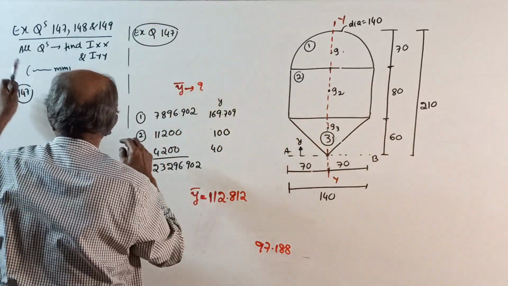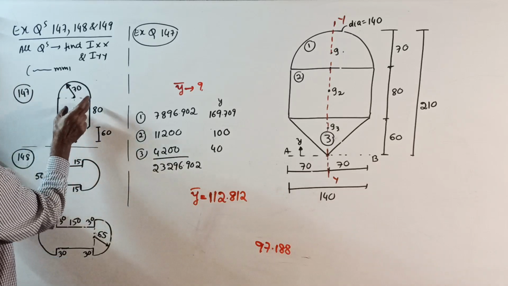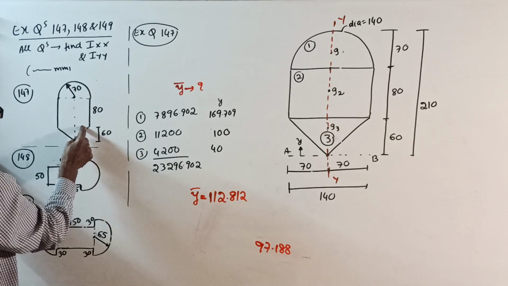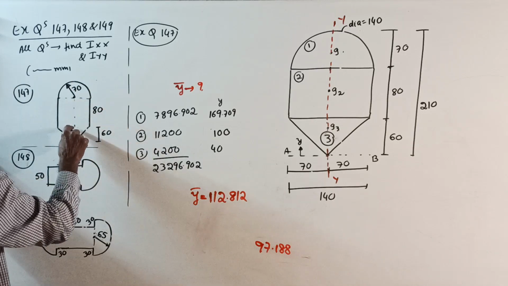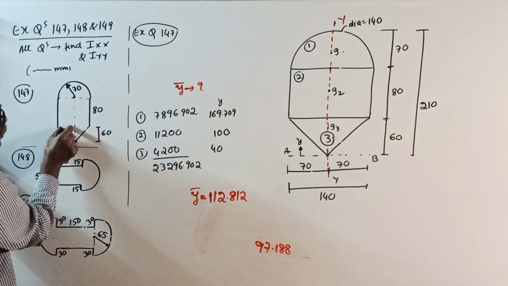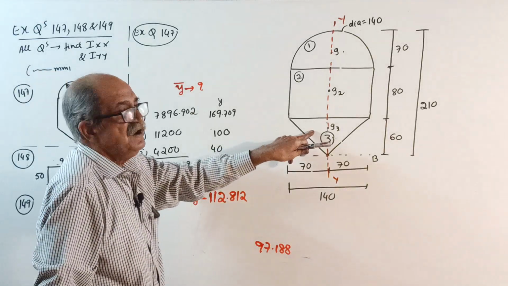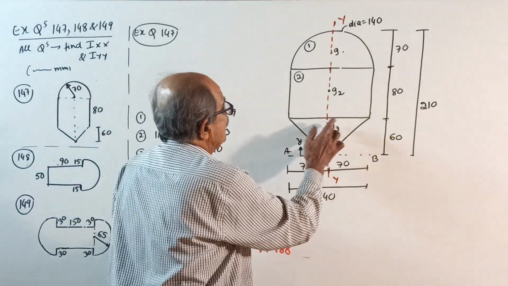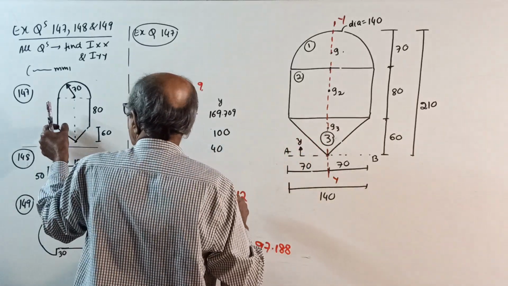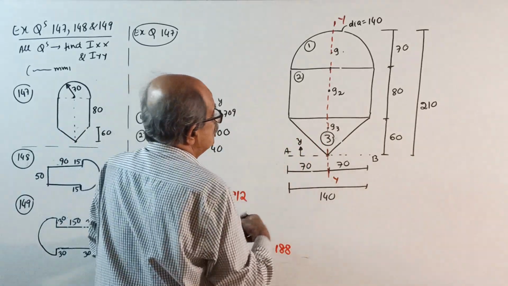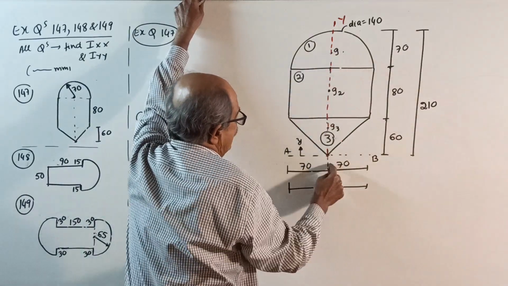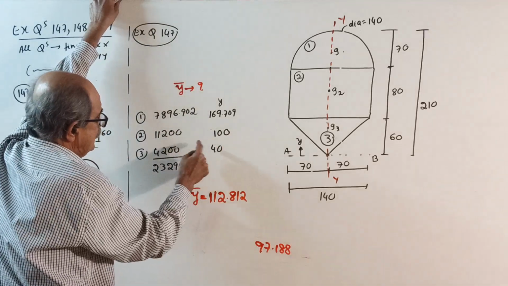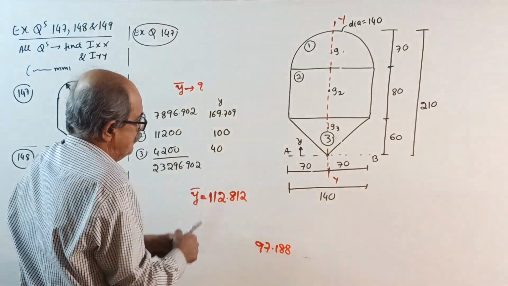One more thing. See, this is 70 radius, 140, 60. These two offsets are not given. See here, from the center they marked, meaning these two are equal. Therefore, you can take a single isosceles triangle now. No need of dividing into two triangles here, but not if it is unequal, like in the earlier question solved. So, A1, Y1, A2, Y2, A3, Y3. Here you can see A1, Y1, A2, Y2, A3, Y3, total area, and Y bar will come.